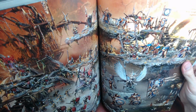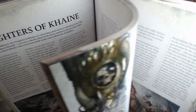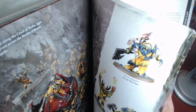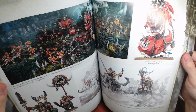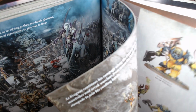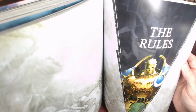Here's some cool battling. The Kruelboyz. They mention the Kruelboyz here? Orc War Clans, Gloomspite Gits. I think they do. Bonesplitterz. Oh, I think they're after this. Oh my god, yeah, look at these. You got some squigs and stuff. I think they mentioned them in the Ironjawz War Clans. Or I just missed it. I definitely know they're mentioned here. I mean, they show the picture. I think they're just in the Ironjawz War Clans.